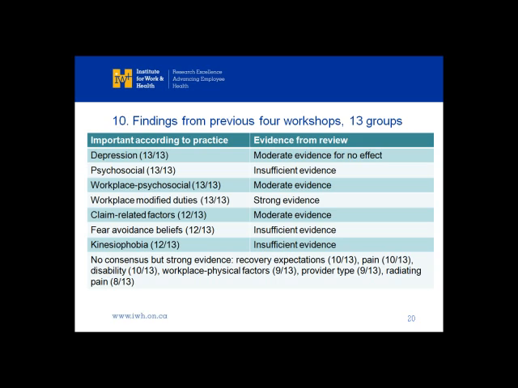12 out of 13 groups found that fear avoidance beliefs were really important, but the evidence from the review shows that there's actually insufficient evidence. There's some higher quality studies that actually show that if adjusted for a number of other factors, there is no effect. And 12 out of 13 groups that we asked in our workshop said that kinesiophobia, so fear of movement, was important, but again, it's not supported by a lot of studies, but that's also mainly because kinesiophobia is only studied in a limited number of studies.